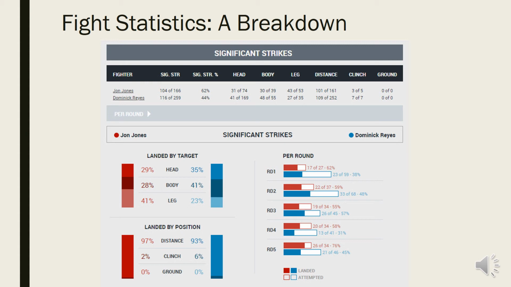Seeing this, fight fans became upset at the outcome of the fight. However, what they didn't understand was that while Reyes may have landed more significant strikes, his ratio of strikes landed versus strikes attempted was not as consistent as Jones's. Jones presented a higher strikes thrown to landed percentage in each of the rounds, only losing to Reyes in round 3. Consequently, this shows why statistics and knowledge of them are important, because it allows you to make informed, educated inferences and decisions based on numbers.